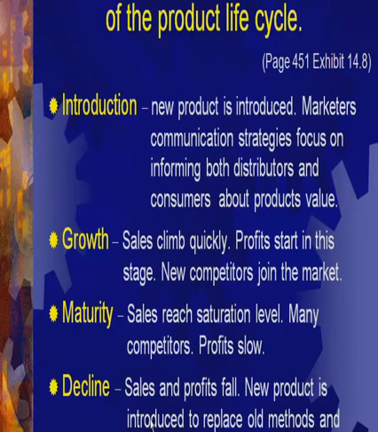And so if a product actually makes it into the growth stage and sales climb quickly, this is where profits are made. Often new competitors will join the market and say, me too. They didn't take all the risk of introducing the product, although there's sometimes quite an advantage to being the introducer, the first company. Chrysler was the first one to come out with the minivan. Well, almost everybody joined Chrysler. Ford had the Windstar, and GM had minivans, and now there are only two minivans left. Chrysler's still in the market, the Town and Country, and the Honda minivan. Everybody else has gone with crossovers and SUVs.